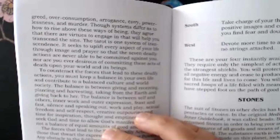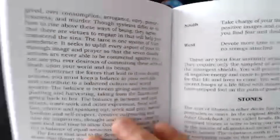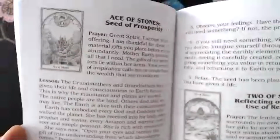So she goes into really deep stuff, you know, death and sexual abuse and stuff. It's not a love and light workbook. It goes as deep as a book can go. You know what I mean? But she gives you tools for everything.